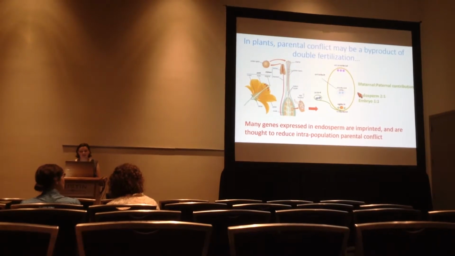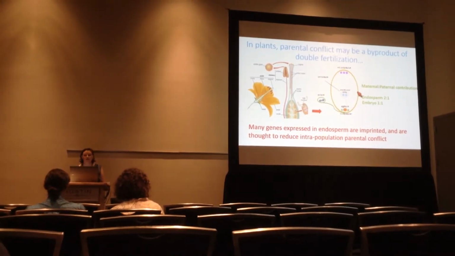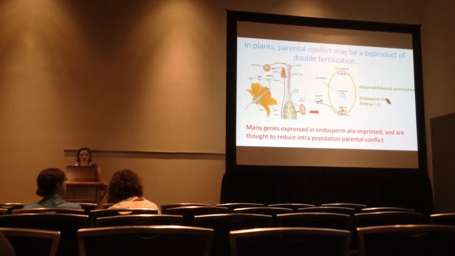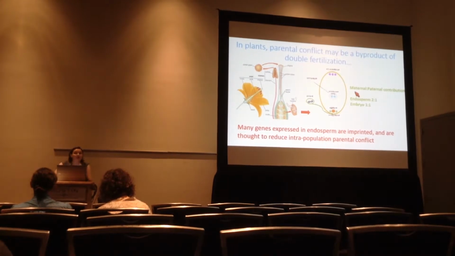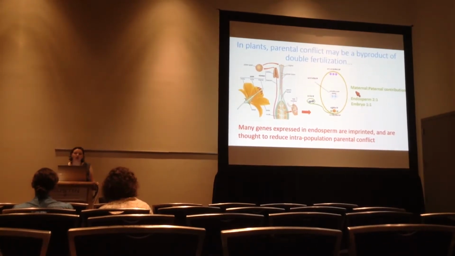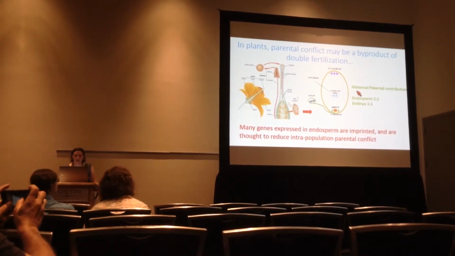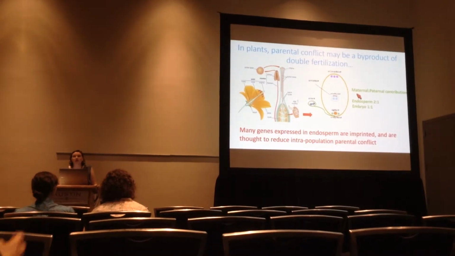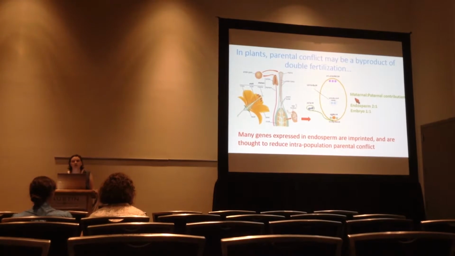And there's some interesting things about this endosperm. Number one is that it has a weird genetic composition. It's two parts mom and one part dad. And in fact, we know that this ratio is really important for seed development because some really early crosses mess around with this ratio by using polyploids. And it turns out when you have the wrong ratio, you really can't make seeds very well at all. And yet, many hybrid seed incompatibilities are actually from diploid crosses.